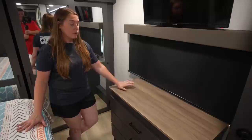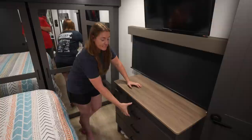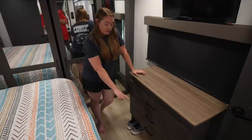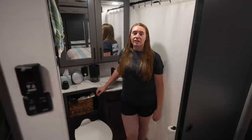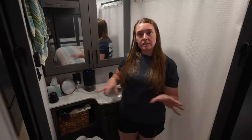And then the world's worst kept secret — the hidden storage that's not so hidden in every RV, here in the top of the dresser. And then these three drawers of storage — they're a little shallow, but they're pretty wide and pretty deep. They close with that magnetic latch which is actually really strong. And instead of a fourth drawer, there is room for shoe storage down here on the floor. So we didn't make a whole lot of changes in the bedroom area, but we did have to make quite a few changes in the bathroom. This bathroom space is significantly smaller than our previous RV, but it just functions different.